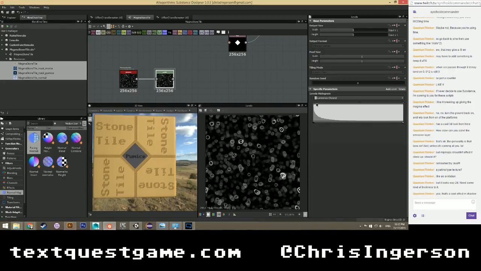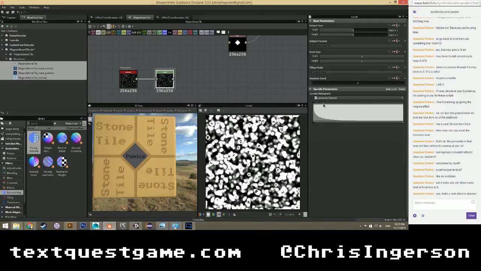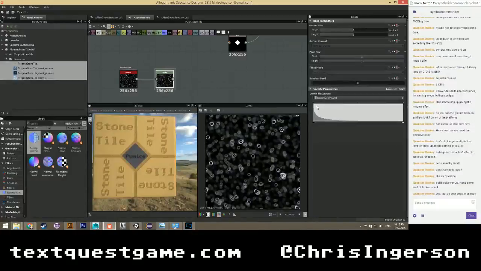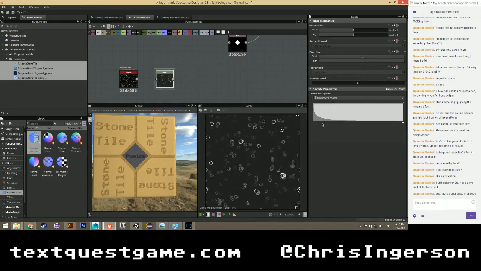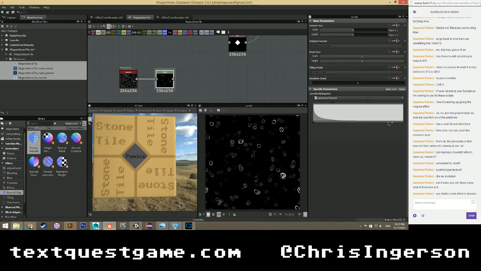So let's brighten these or darken them. No. That's making things bright, but we don't want to blow them out. We actually want to darken them.